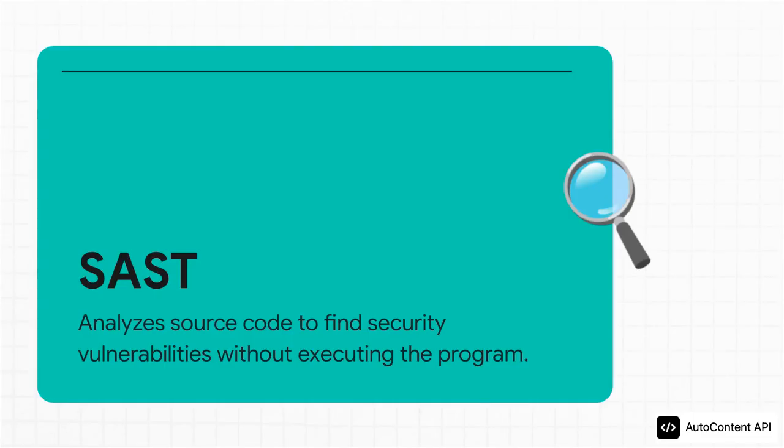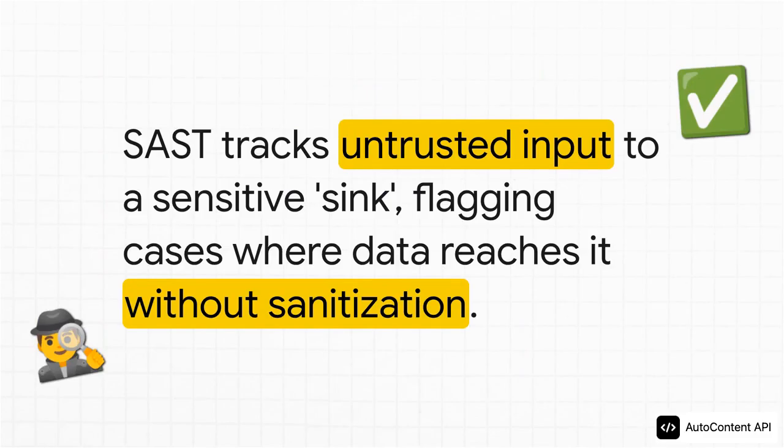Well, think of it like a super-powered automated proofreader for your code. It just scans the raw source code itself, line by line, looking for known patterns of security mistakes. And the cool part? It does all this without ever having to run the application. It's a really elegant model, and it catches a ton of real bugs. The way it works is pretty straightforward at its core.